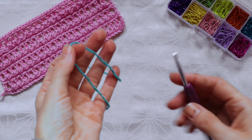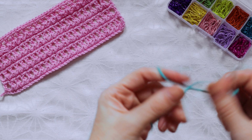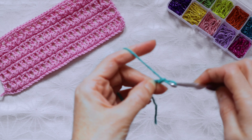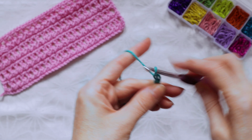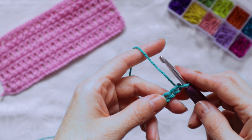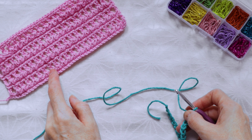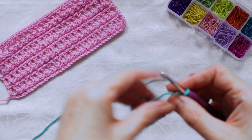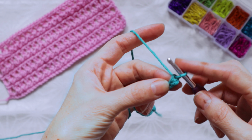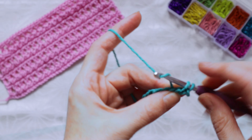Once you have your yarn of choice and the matching hook, I'm going to crochet a quantity of chain stitches. I do want to tell you that this stitch is a multiple of 2, which means you have to have 2 stitches to create one of these patterns. So first we are going to crochet a row with single crochet. I will skip the first chain and crochet a single crochet in the next chain.